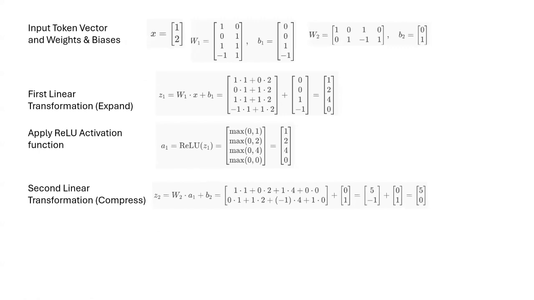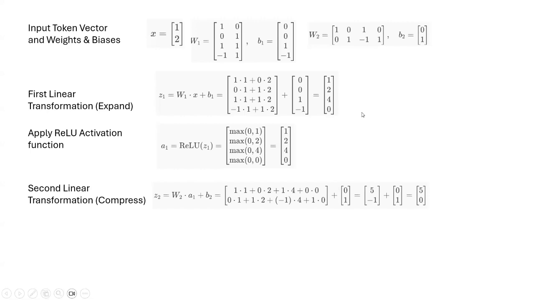So we will calculate this feed-forward network, something like this. Suppose you have the X matrix, then you have the two weight matrices and two biases. In the first linear layer, what we do is expand it. So if X is a matrix of 1 by 2, we will multiply it by a 4 by 2 matrix, right? So we will get a result, and finally we will add the bias to it.